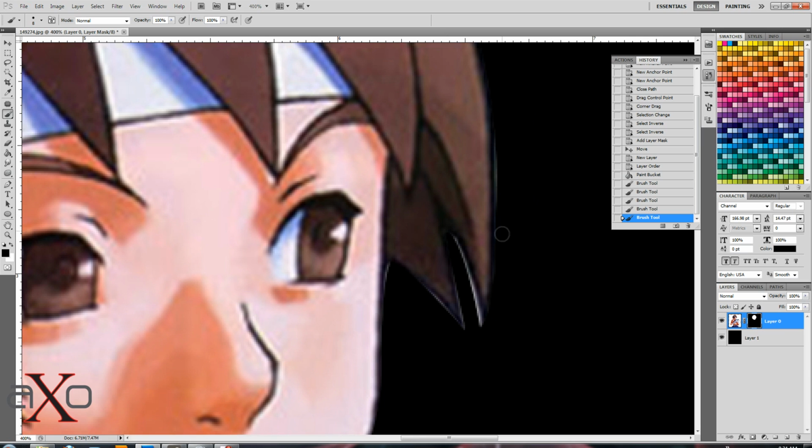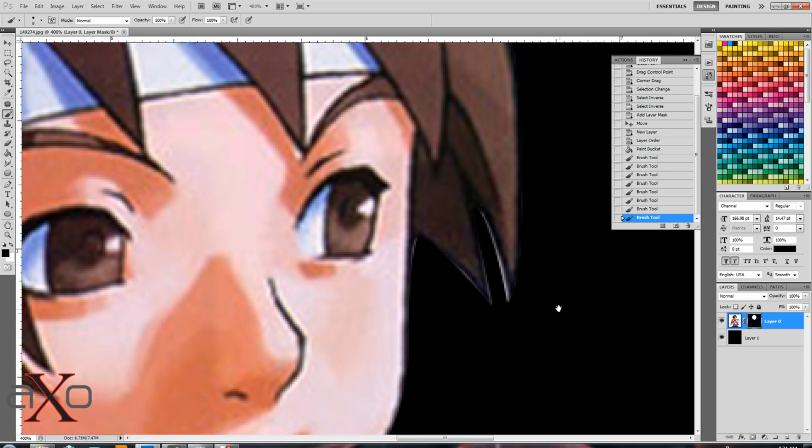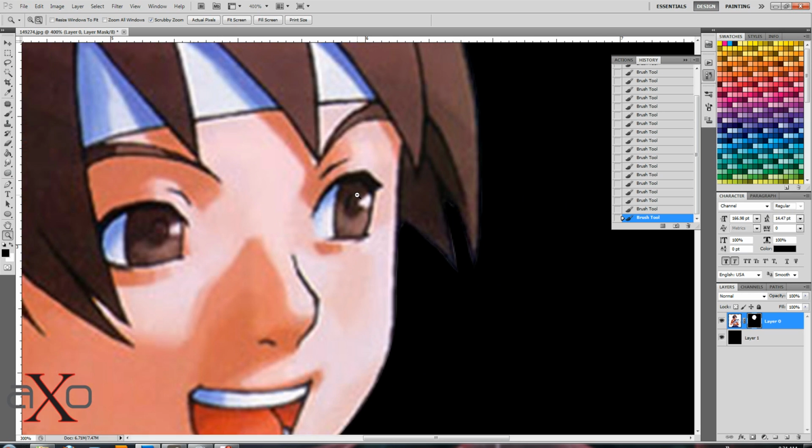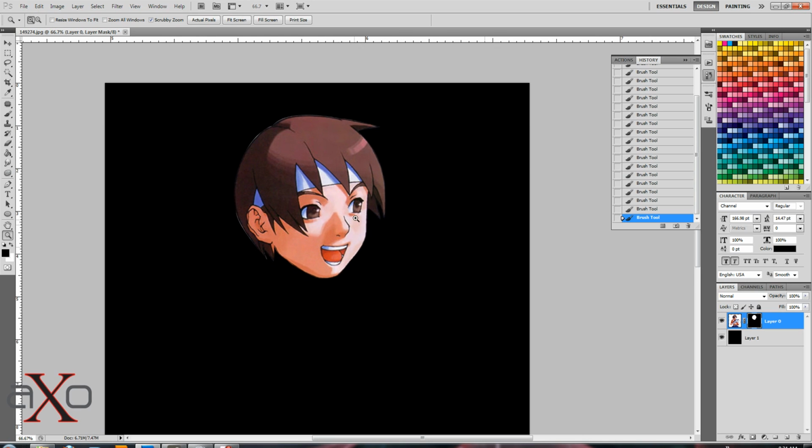If this was a higher res image, it wouldn't be so difficult, but it is what it is. I chose this picture because it was kind of simple. So, yeah, so there you go. Hopefully this teaches you how to use the pen tool, how to use the masks method, and hope this helps with making better templates.